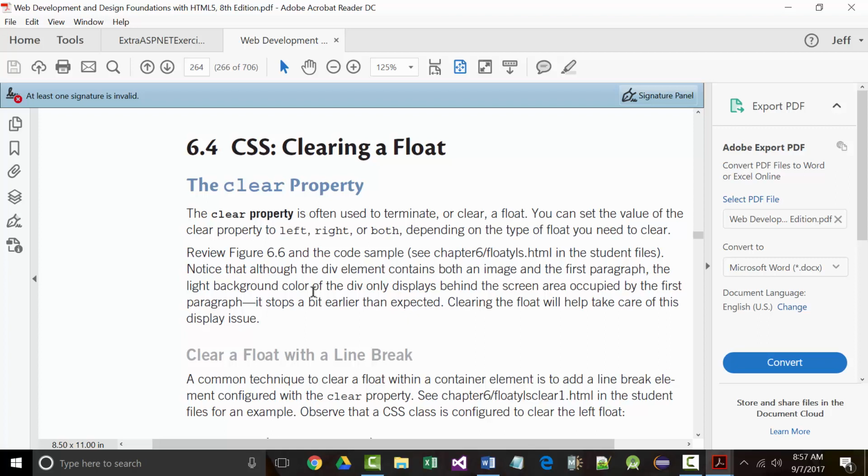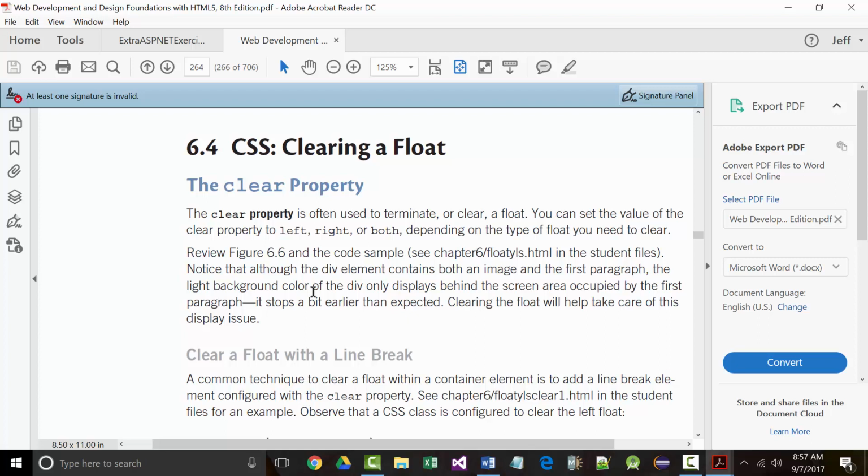Because what that means is both clear left and clear right. And you can do a clear both even if you've only floated left or if you've only floated right. Okay? Most of the time, that's what you see when people set up a class. In fact, a lot of them, for whatever reason, call it ClearFix. I don't know why, but that has just been a name over the years that a lot of developers use. And then you've got clear both.